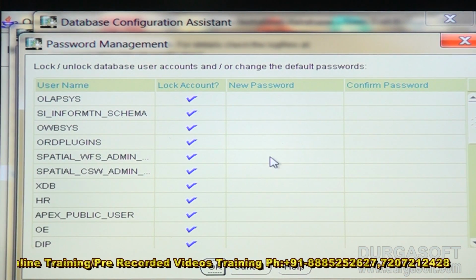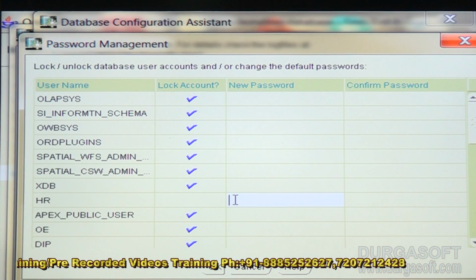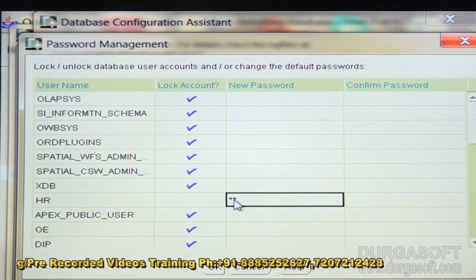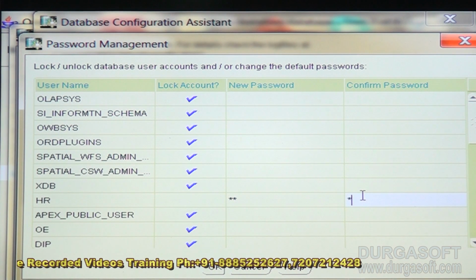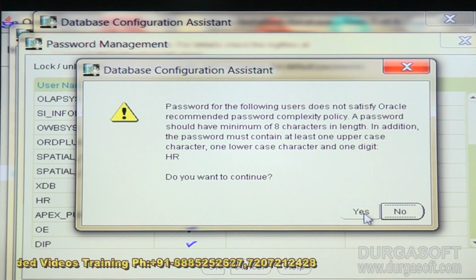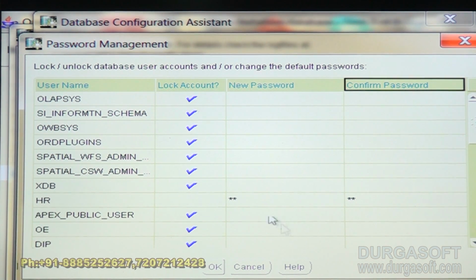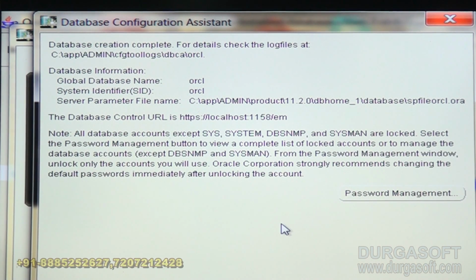HR is one user we can unlock for using this data schema, and you can provide the password HR, confirm the password HR and click OK. This is the one user we want to unlock. This is the pre-built user which is available. Using an alter command also we can unlock, or just directly from here also we can unlock.